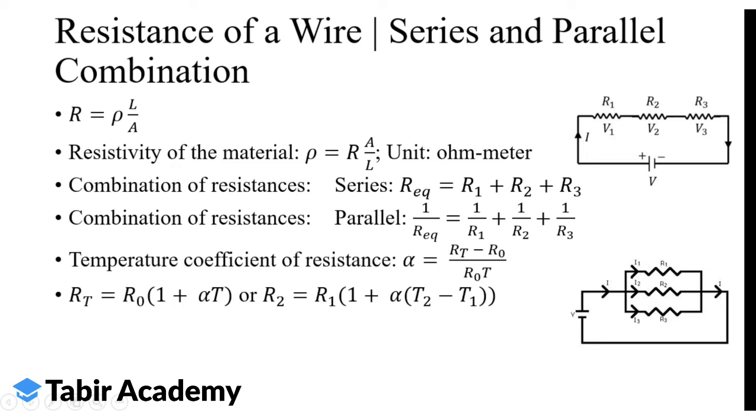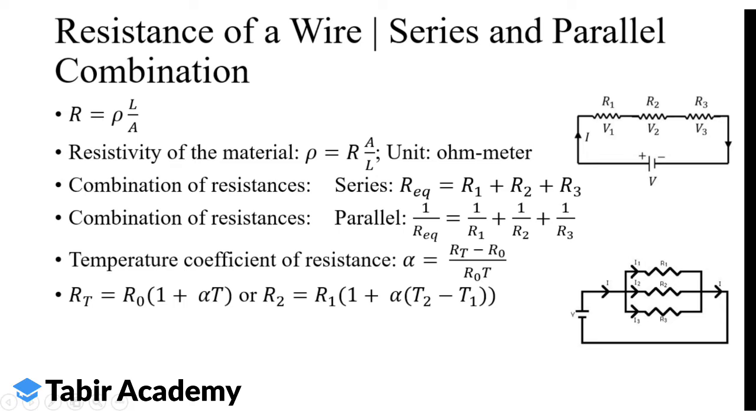So let's say we have a question in which we are asked to find the resistance at a particular temperature, whereas the reference resistance is given as the resistance value of the material at 0 degree C. So we can use this formula to calculate that resistance. Similarly, if instead of 0 degree C we are given some other reference temperature value, then this formula is not going to be applicable over there.